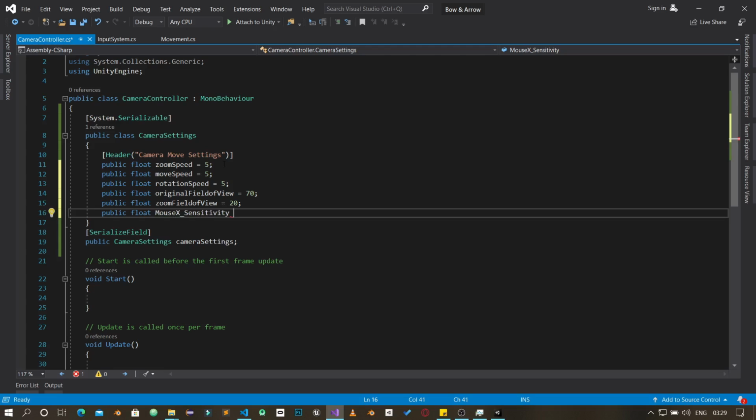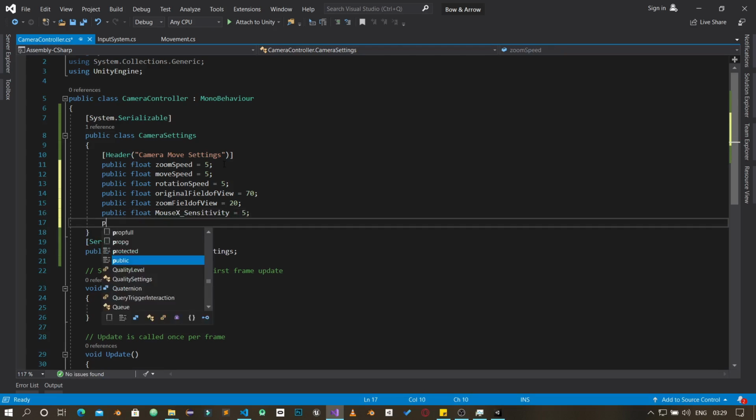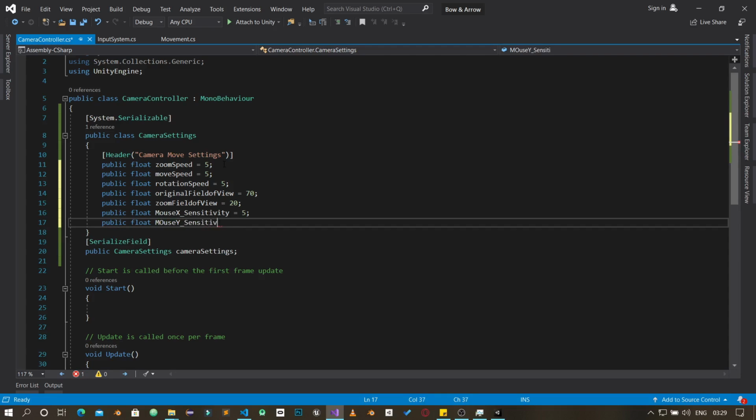Sorry, it's very difficult to pronounce sensitivity today. So the sensitivity of the mouse, how sensitive the mouse is going to be when it's rotating along the X and Y. For both X and Y, it's all set to 5.